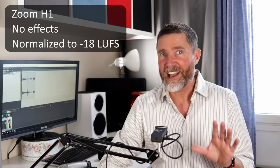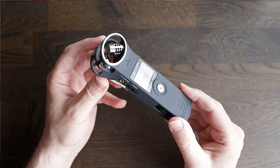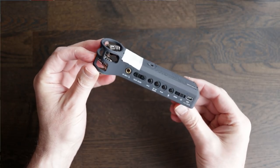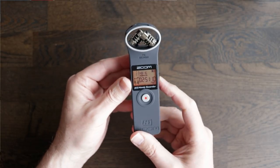You are now hearing the sound of the Zoom H1 Handy Recorder. You'll probably immediately be able to hear that this one is stereo, whereas all the other ones were mono. Not only is it stereo but it's somewhat more omni-directional — it is more sensitive to sound coming in from the front but picks up a lot more of the sounds going on around it. The beauty of this device is that you can record directly to the computer with a USB cable, but you can also disconnect it and record directly to its memory card wherever you might be — a great tool for when you don't have a computer available, such as capturing your band doing a gig or doing an interview on location.